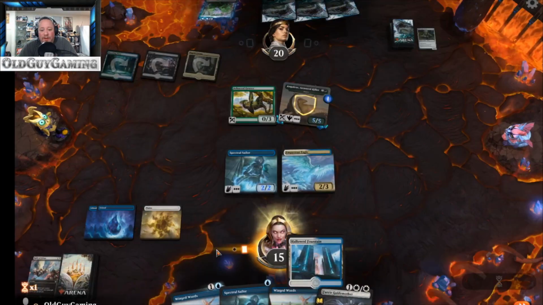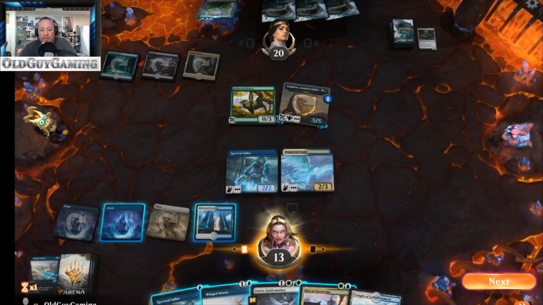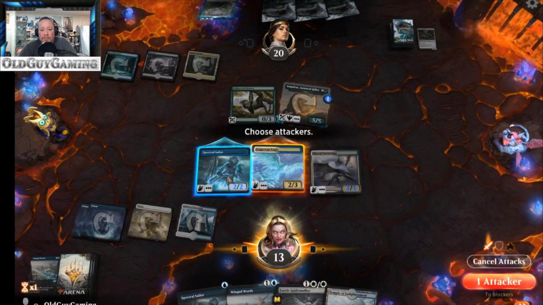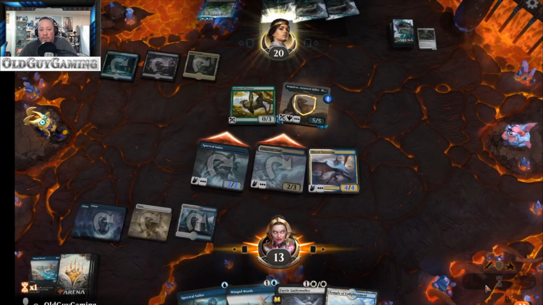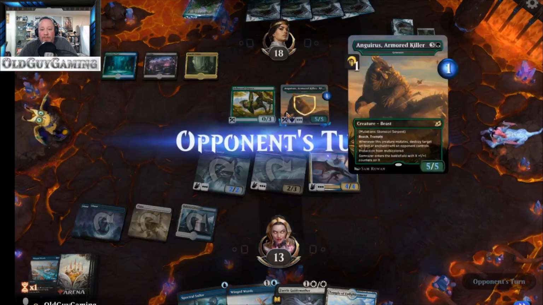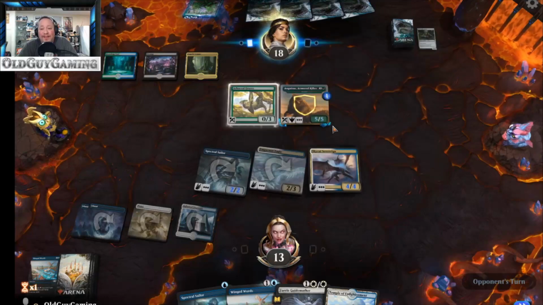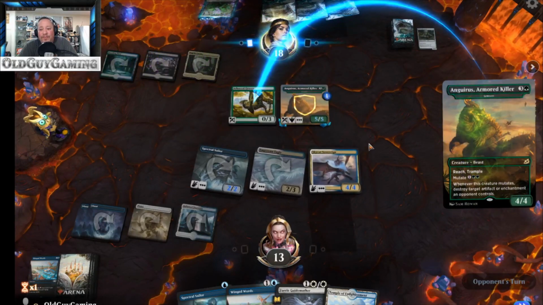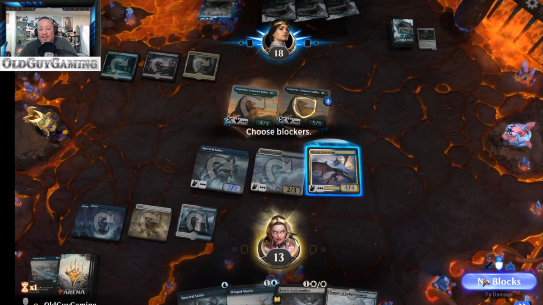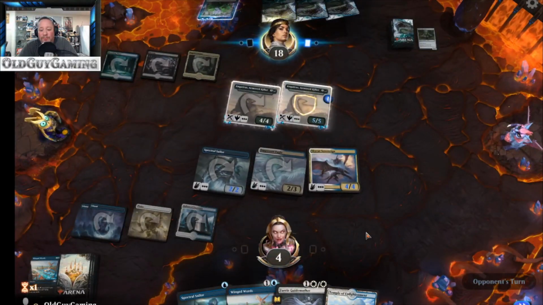Alright, so we're going to go ahead and pay the 2 for this. We're going to Winged Words. We're going to Sovereign Kitty Cat. And we've got enough here, but the problem again with these mutate decks is they get out of hand quickly. So the whole deck now has Reach and Trample. That is scary. No, you can have that for now. And I am really low on that.